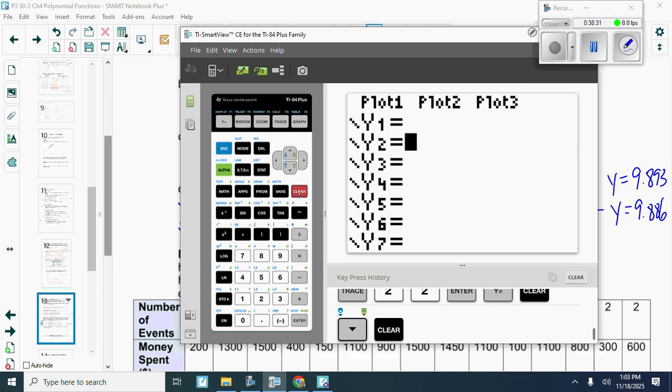When we hit graph, we're actually seeing our old information because we've missed a step. If you clear out your y equals, you'll never accidentally see your old equation. I think that's on page 9 of your notes as well. I'm going to come around and check in, see how you guys are doing.